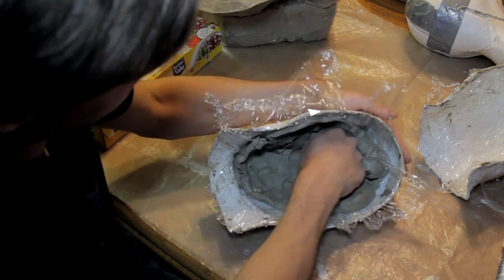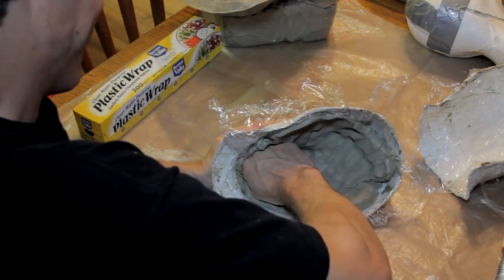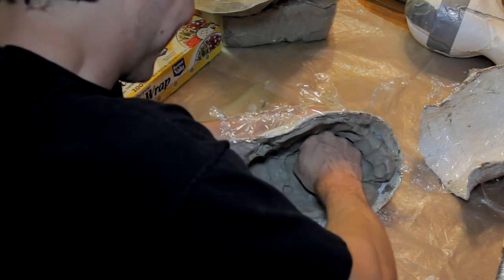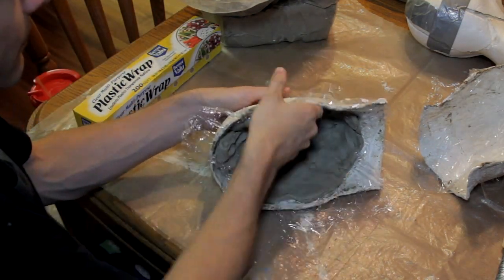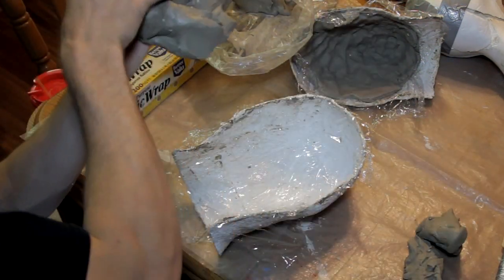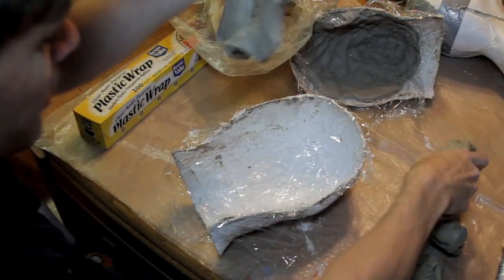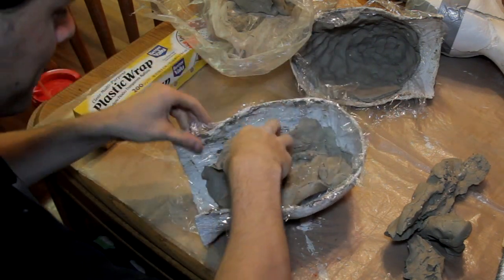There are many types of clay you can use. I am using pottery clay mostly because it was cheap. It's not the best for sculpting, probably a bit too wet and soft. Oil-based clay is much better for sculpting, but it is more expensive. Something that might be good to do is first lay in a small layer of oil-based clay or any other high-quality clay on the surface of the mold and then fill the rest with the cheaper clay.